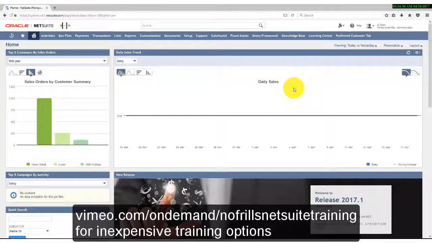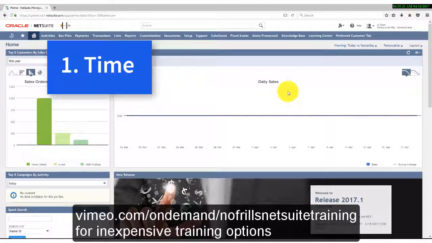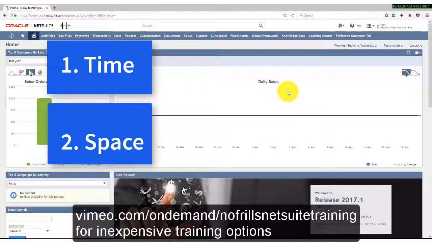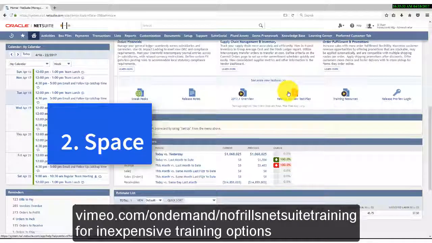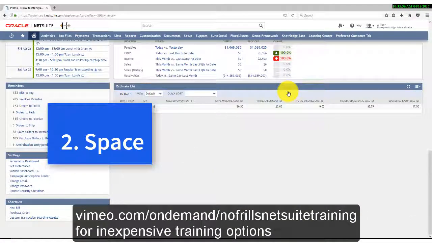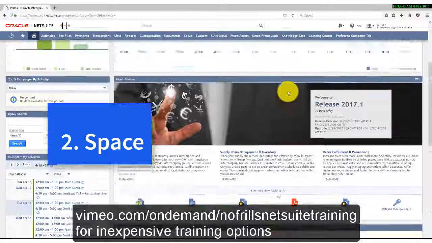Bear in mind, there's only so much real estate on the dashboard. So there's only so much space for information. And if you crowd the dashboard with too much information, two things are going to happen. Number one, the dashboard will take an extra few seconds to load as the system runs those reports each time you come to your dashboard. And secondly, you're liable to miss a lot of the important information that may be placed at the bottom of the screen. So let's start with the first problem.